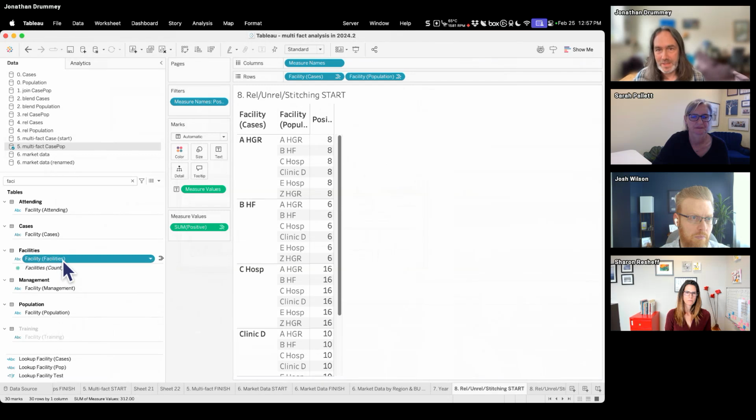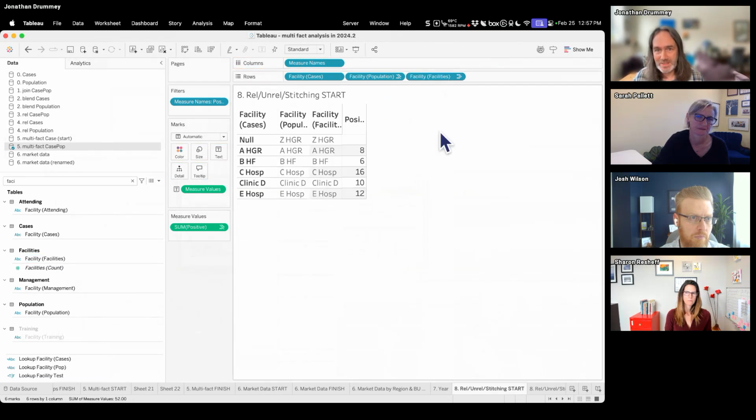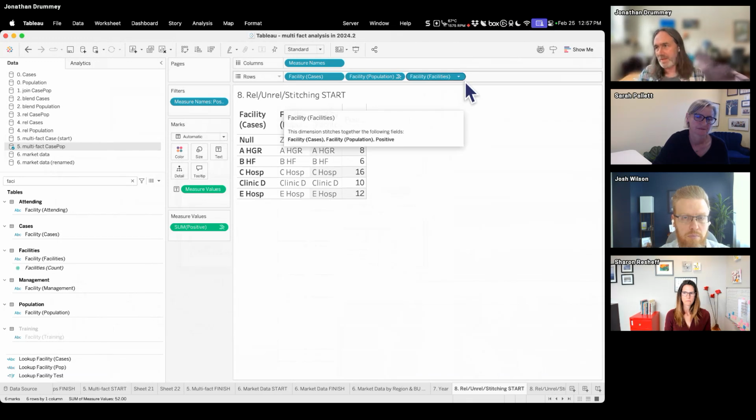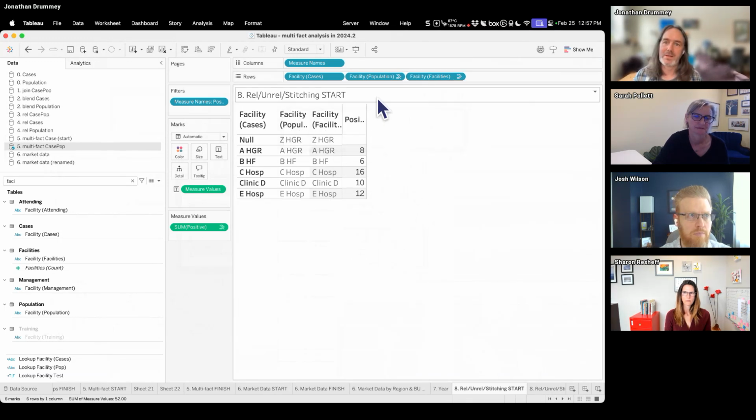Whereas if I drag out facility from facilities, now I've got a table that is stitching those together, that we're able to connect the facility dimension from our population to the facility from our cases.